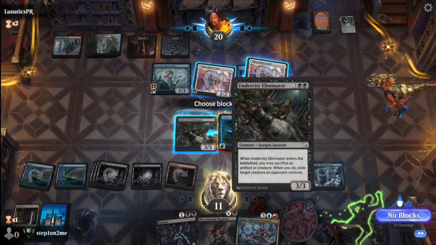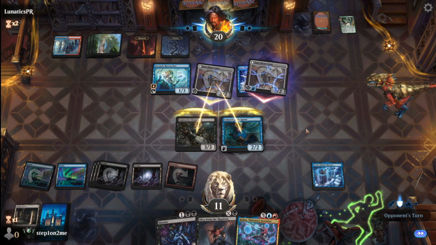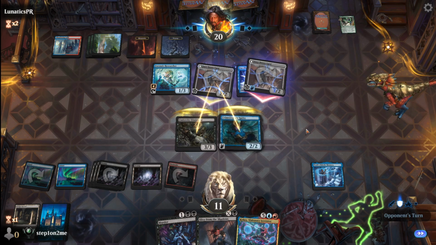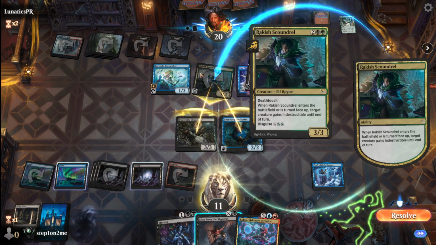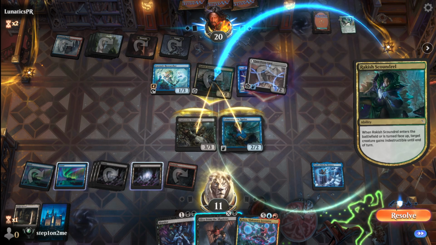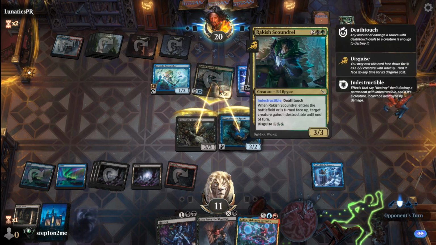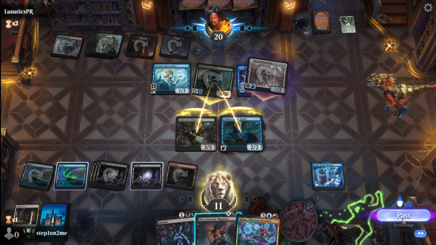Yeah. He's so ridiculous. I think we should double block this guy because he attacked last time, and do our 3-3. Probably can't be a full 5-5 or something bigger than that. The 3-3 gains indestructible until end of turn. Okay. Well, he's trying to kill. It also has deathtouch. Oh my god. What a blowout.